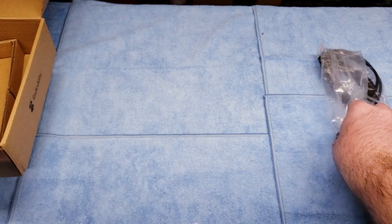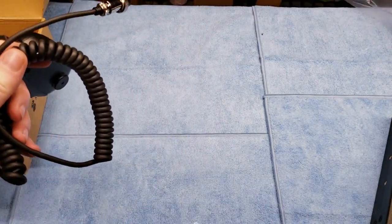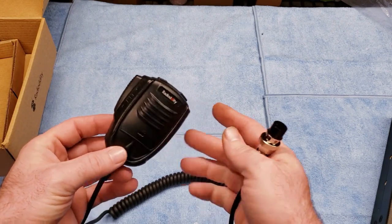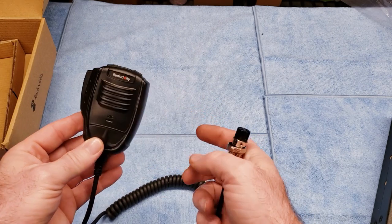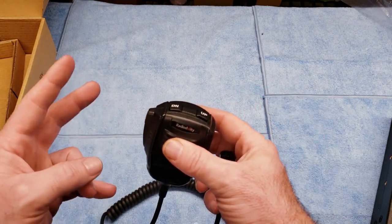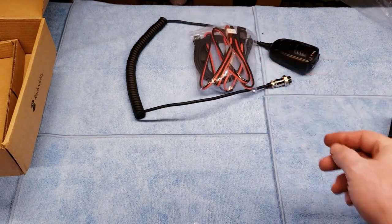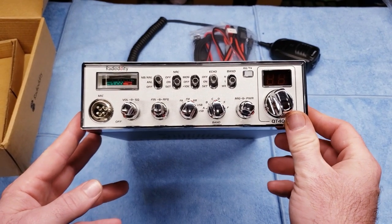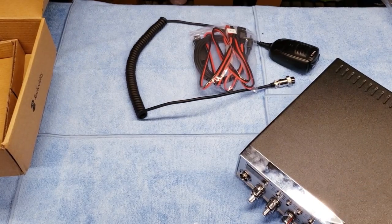I'm torn because I was on the market for a 10-meter radio anyway, and the fact that this is easily convertible to 11 meters is a plus. You don't necessarily have to worry about being illegal because the power output stays in the CB ranges. I think I might end up putting this in the truck because it has up and down buttons on the mic, which is a lot handier — especially here in West Virginia where it's supposed to be hands-free. So let's get this thing mounted up on the shack bench and roll in some audio checks with a neighbor down the street.